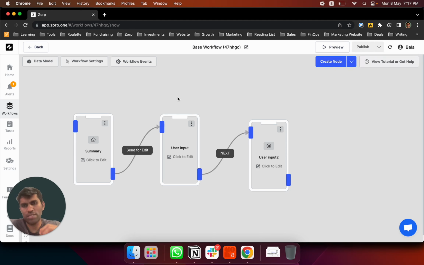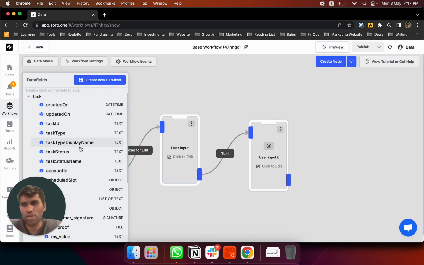Now, one other thing is that when we create a task, we might want to provide some inputs to the task. For example, if there is a delivery you want to do, the order ID and the customer location need to be sent as an input while creating the task. Or, let's say you are doing something around battery swapping, the vehicle number should be given as an input so that you know which vehicle the battery swapping is being done on. So we have an option to determine which data fields need to be collected as an input.